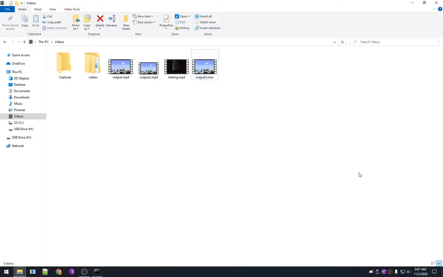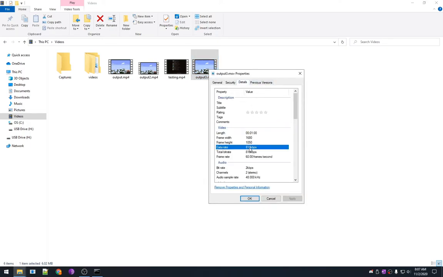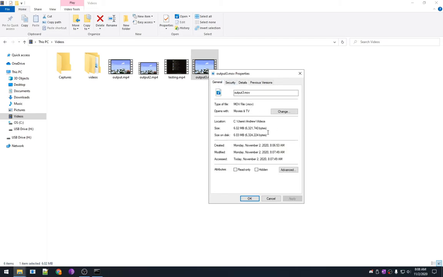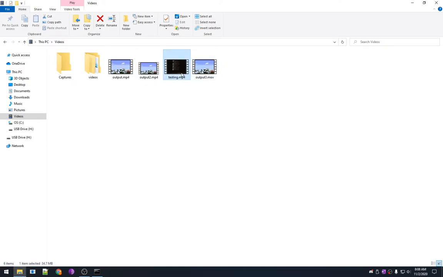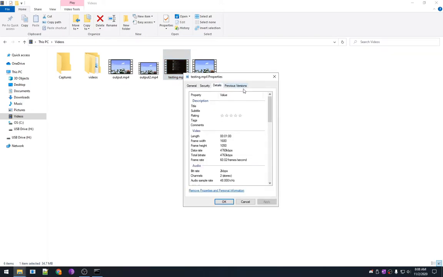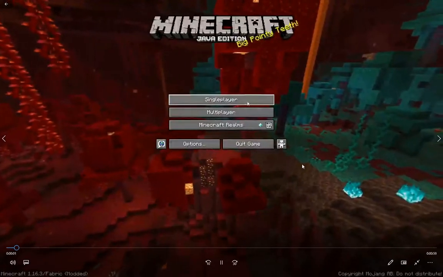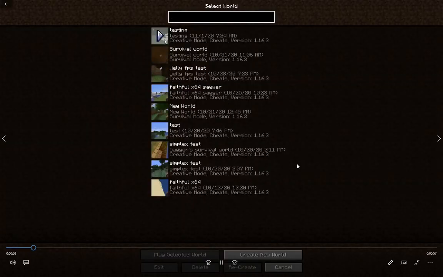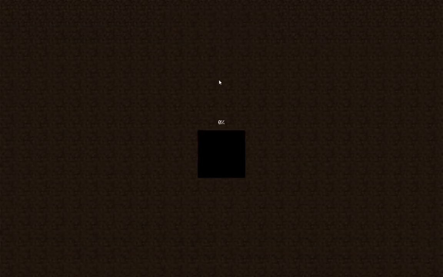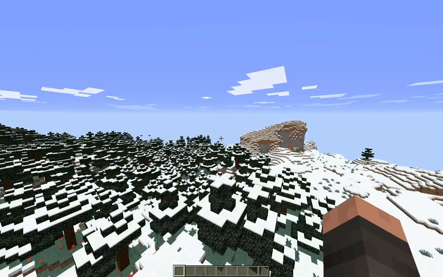And it's finished now, so if you go to the output, as you can see in the details category, it is much lower bitrate. Now, the advantage of lowering your bitrate is it significantly reduces the file size. See, this one is only like 6 megabytes, while my original video clip was, I think, 34 megabytes. So it significantly reduces the file size, and it looks fine still.